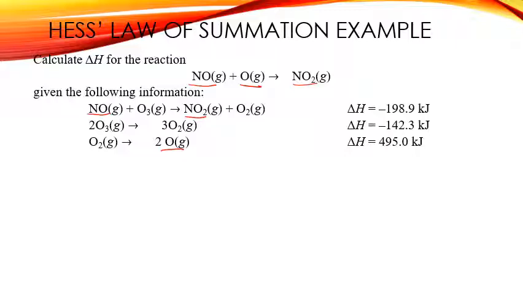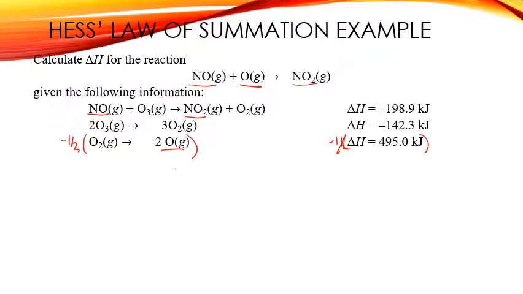Now, when we get to the next part, the only other part of the overall equation is the oxygen atom. So I'm going to move down to the third reaction instead of starting with the second. So notice here that I have 2 atoms of oxygen, and each one of them is a product versus the need for it to be a reactant. So I'm going to flip my reaction, and I'm also going to multiply by 1/2. So I'm going to multiply this by a negative 1/2.